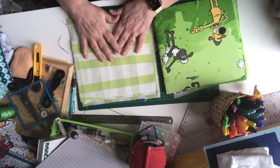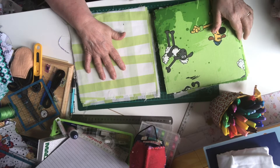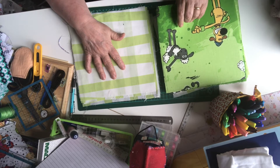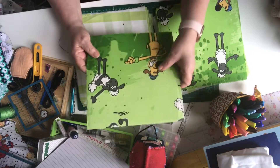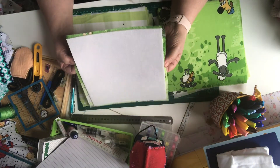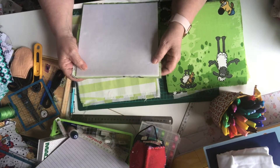You'll need six of the lining ones - so four of the main fabric and six of the lining. You'll also need some Bosal in-R-Form, which is fusible and you just iron it on. I've gone ahead and ironed it on already. You need four pieces to go on the four main side bits, and that's what it looks like when it's ironed on. It's absolutely brilliant stuff - I sell it in the shop and online.